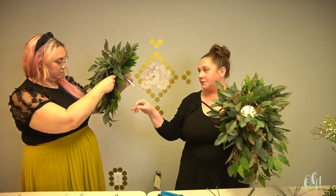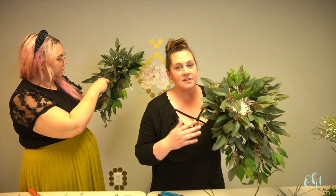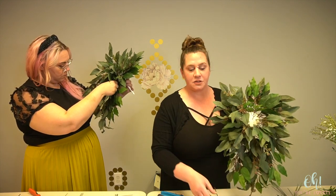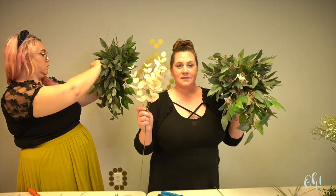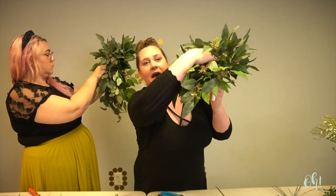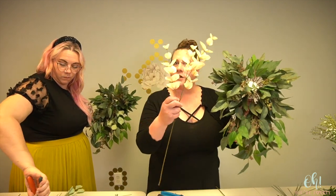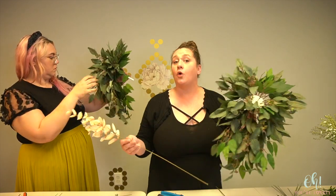So we've gone through two different types of greenery, and Stephanie is now starting to add her colorful textured, color change eucalyptus. And this is the point where, since my flowers are all gonna be raw, I do wanna add in a bit of a different color, like a pop of blush pink. So I am going to be using these blush pink eucalyptus. Now, another thing that's great about these is, as you can see from the side angle and the front angle, there are gaps. There's some filler up here, but there are some big holes, and that's just gonna happen when you're building your cascade. You can fill it with all different bits, but if you do have something that's a full, round leaf, this is when you're going to want to start to put it in so that you're not completely leaving no room for those to fit in.